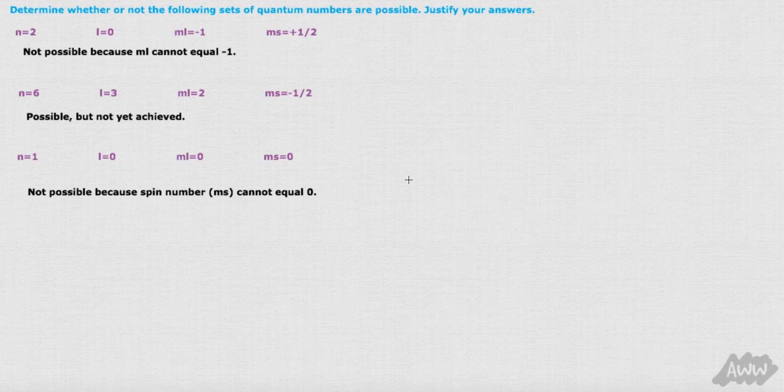And so I hope you guys now have a better understanding of quantum numbers and how to tell when a given set of quantum numbers is actually real or not. You're kind of like a little bit like a sleuth, I guess, if you want to think of it that way.